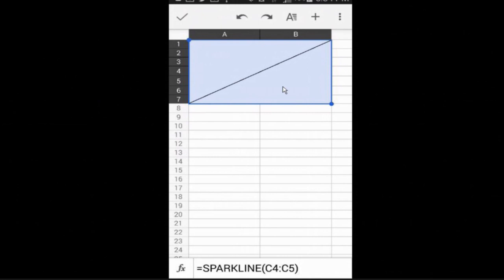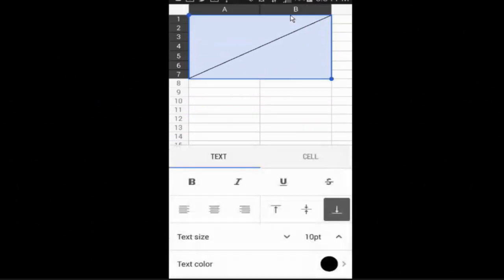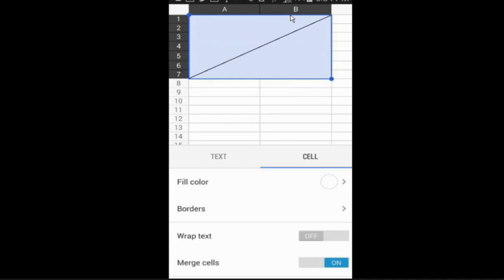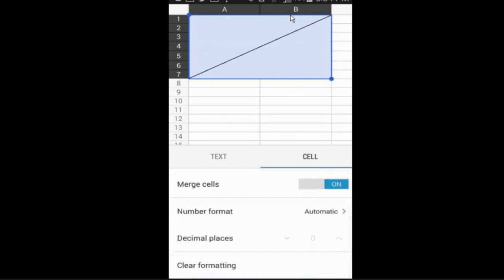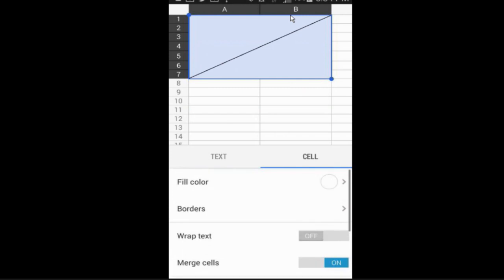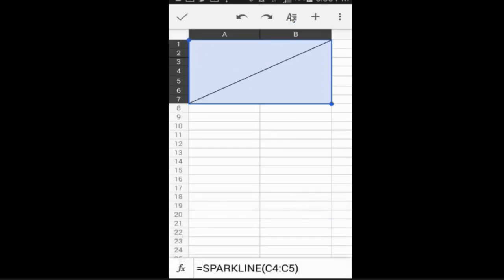The other limitation is when it comes to formatting. Now, there are actually a lot. The formatting features really unfold quite nicely. When you click on the little A at the top, that's where you get your text editing options as far as alignment and font size, font type, text color. And then you can also do some things with the cells, like fill color, borders, and whether or not to wrap text, number format. So there's a lot of the basic formatting options. The one thing I wish it would have had was sort. I don't know if that's hidden somewhere that I couldn't find it, but I couldn't find any sort options. That's another really great feature of spreadsheets that's not in the app at this point.